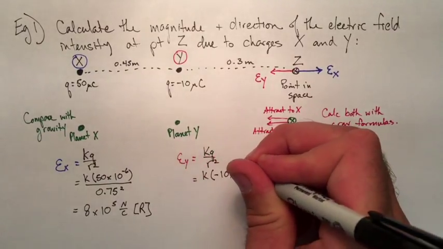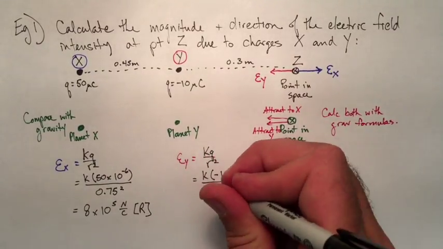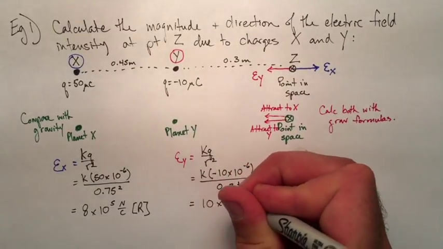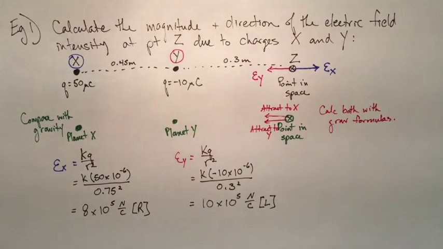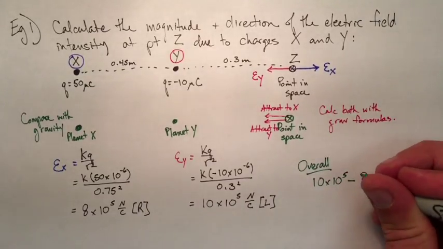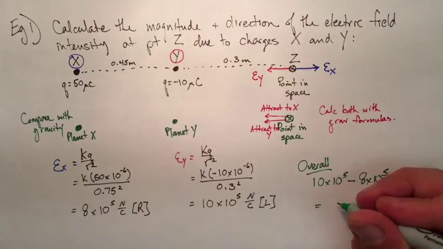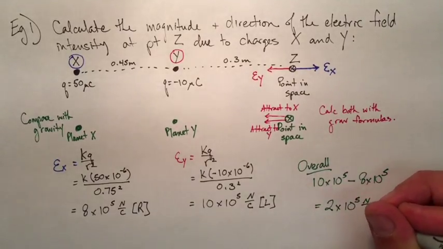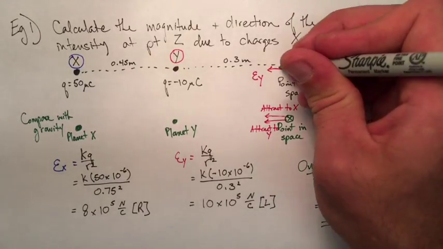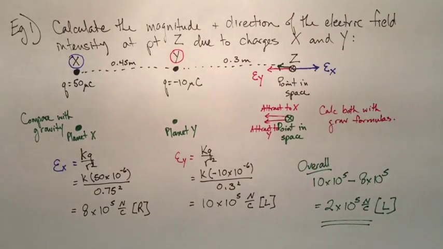Now let's look at from y. We put in the values that we need. We have negative 10 times 10 to the negative 6. We get an answer of 10 times 10 to the 5 newtons per coulomb to the left. So overall, all we have to do now is add the vectors. 10 times 10 to the 5 minus 8 times 10 to the 5. It's a minus because we're just going to call everything to the left positive. We get a value of 2 times 10 to the 5 newtons per coulomb to the left. So that would be that little green arrow that we just drew on z.